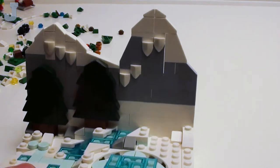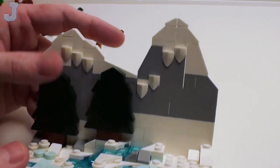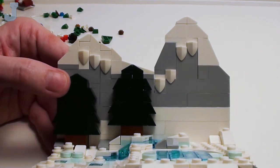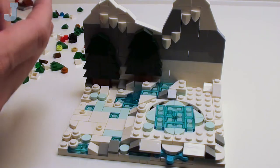So we've got our jagged mountains up — that looks pretty good, it's a little three-dimensional. This right here, guys and gals, is not bad for a micro build. If you're ever into micro builds, just imagine putting a little cabin or something in here. Instead of minifigure scale, you can make this work for micro builds too — that's why I like doing these raw reviews.